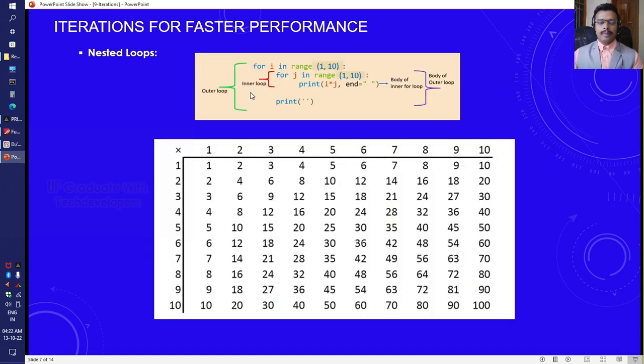So here we can see how we have implemented the nested loop to get a matrix of size 10 cross 10. We know in mathematics we represent the matrix in the form of rows and columns.